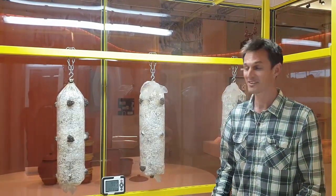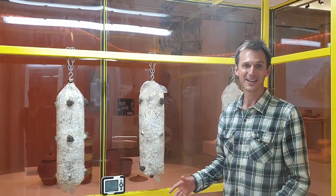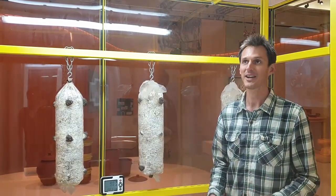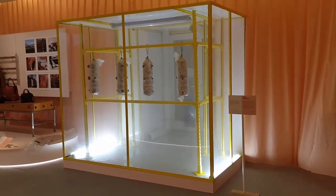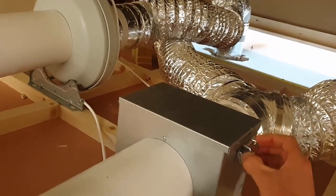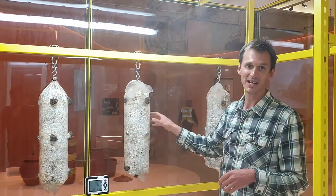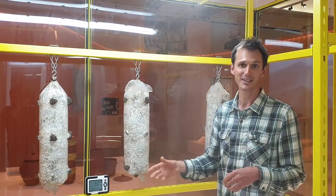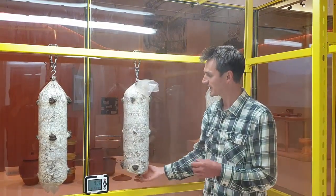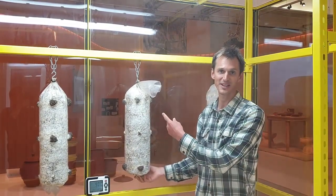So we're inside the museum — this is our first chance to actually look at what's been built here and we're really pleased with it. Up until this point we've just been sending documents by email and instructions on how to build it. They've done a great job because they've built it exactly as per our instructions. The designers have had a really nice idea — they've got the colour scheme going on in here as well. These are the first bags in the room. The exhibition opens next week and they've got a couple of events before that for the press and VIPs, so we've been working hard to get a crop of mushrooms on display, which is looking just about perfect with these ones just out of the pin now.